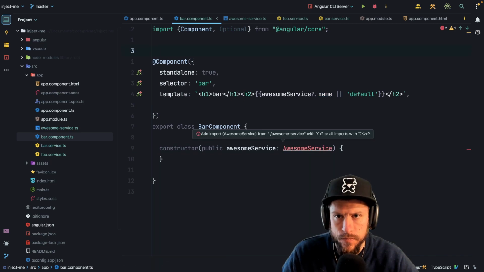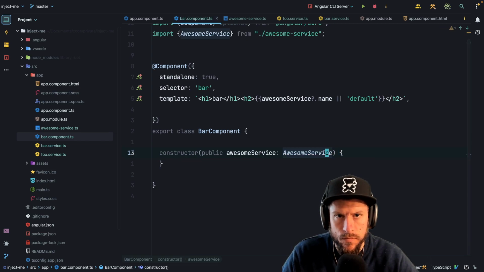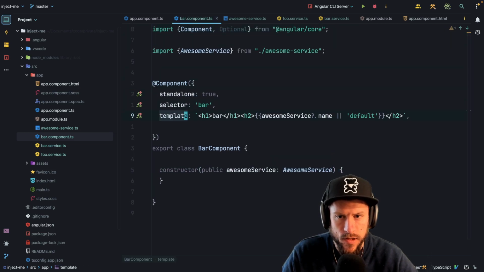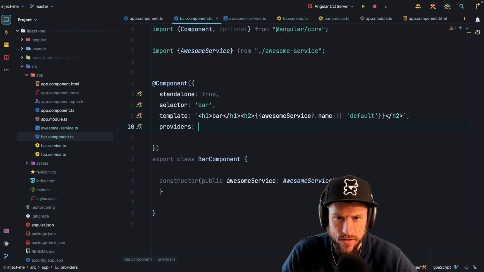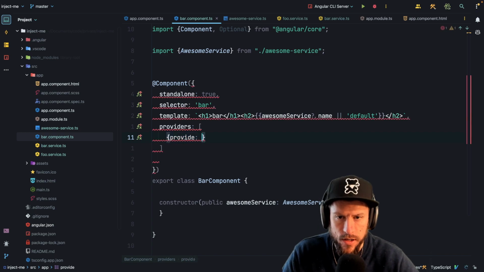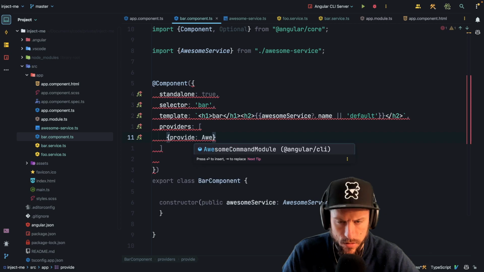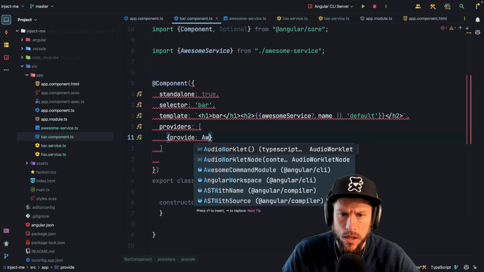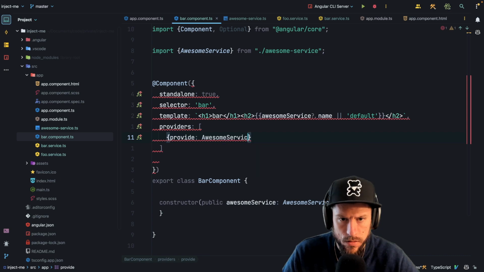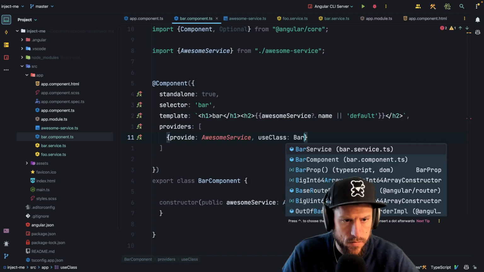So we import this, and here we add providers. Provide, use class.